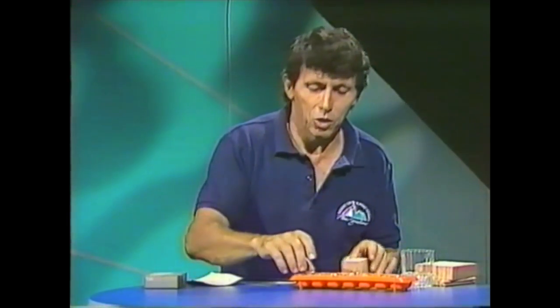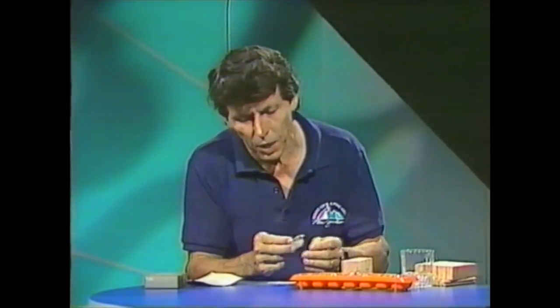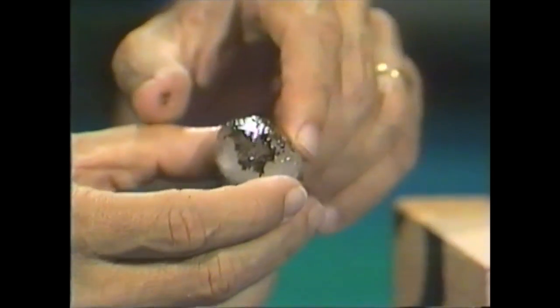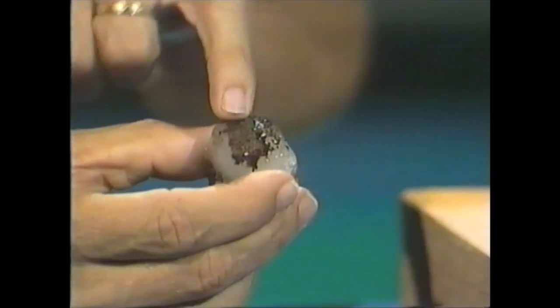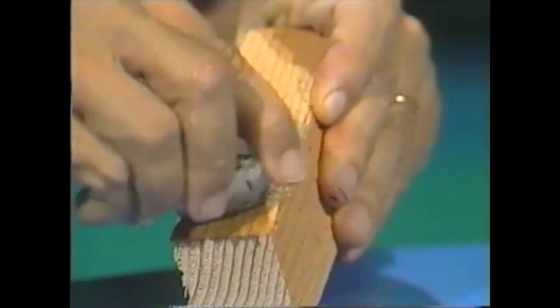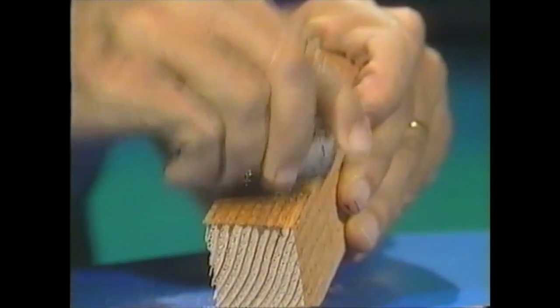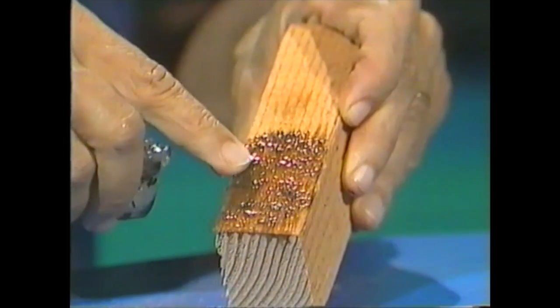I've invented a new kind of sanding block. Have a look at this. You might say wait a minute, that looks like an ice cube. Yes it is an ice cube, but when I was making these cubes of ice I placed in the bottom of the tray lots and lots of little grains of sand and small rocks as well. So now I have a block that will actually work as a sanding block — it's strapping away the rough parts of the wood making it smooth and wet.